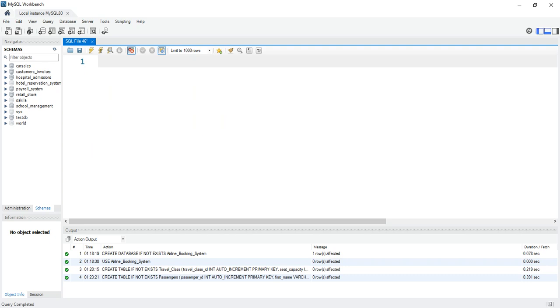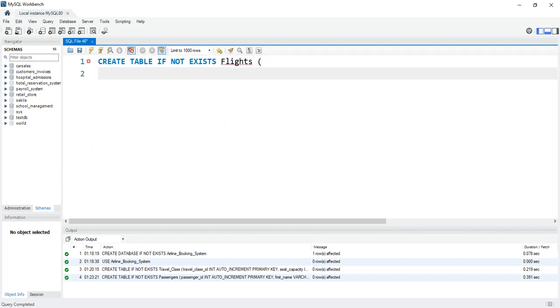Creating the flights table. Adding field, flight_ID. Data type, INT. This is the primary key for the flights table, uniquely identifying each flight.